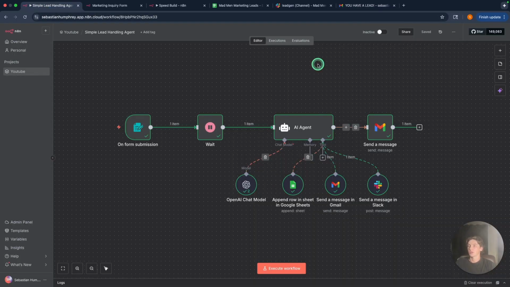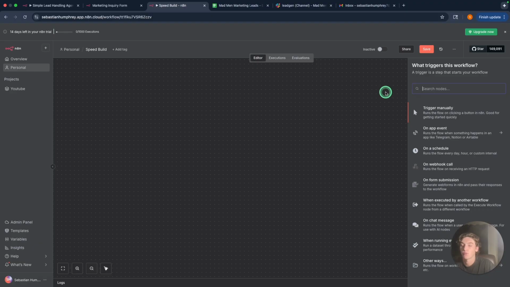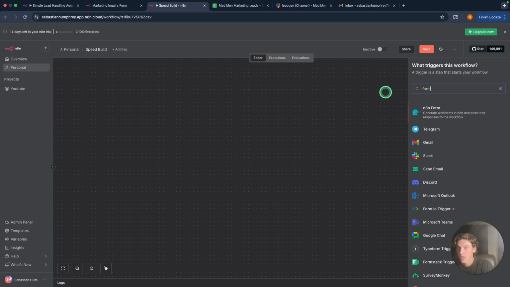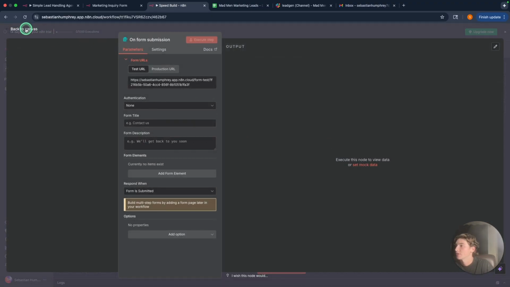And then, okay, awesome. Now that that's all good to go, I'm going to start the live build and see how fast we can cook this up. As always, we have to start off with our trigger. So we ask ourselves, where do we want to get the data from? What do we want to do to start off the workflow? We are going to do a form submission trigger right here and just grab this, make it easy on ourselves.